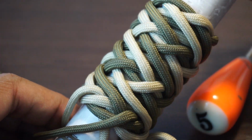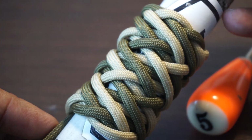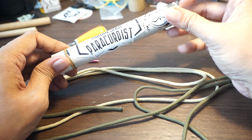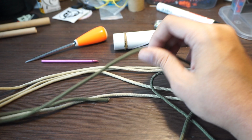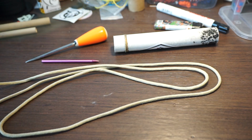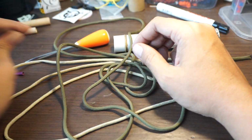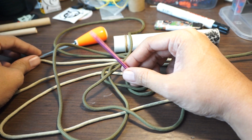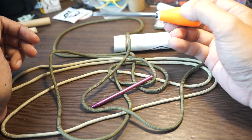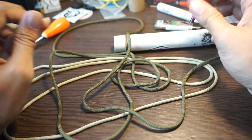In today's video, I am going to show you the parang knot. First, you're gonna need a mandrel. You're gonna need two paracords measuring about 1.5 meters long, and a lacing needle or a fid. This is called the marlin spike. This is to tighten everything up after you've completed the knot.